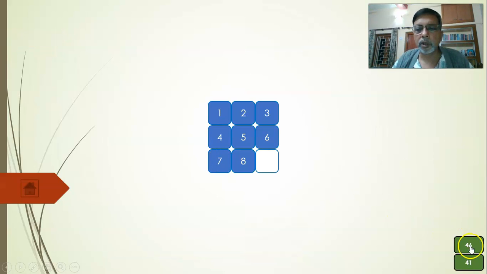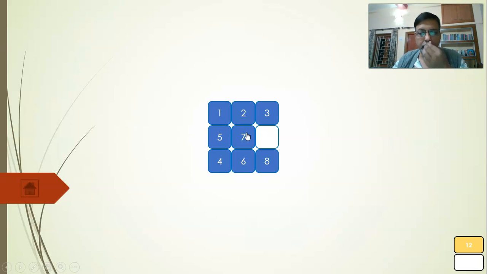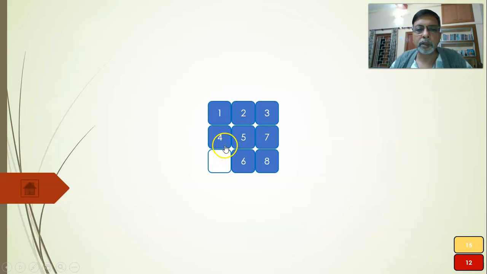Predicting the possibilities. You start with a random arrangement of numbers 1 to 8 in a 3 by 3 square. Now you need to arrange them in order. The fewer clicks you need, the better is your game. On top of it, you have to predict whether it's possible or not. So I don't think it's possible. Otherwise I could have put green, but I don't think it's possible. In half of the arrangements, it ends up being impossible. So I'm correct. This is not possible.